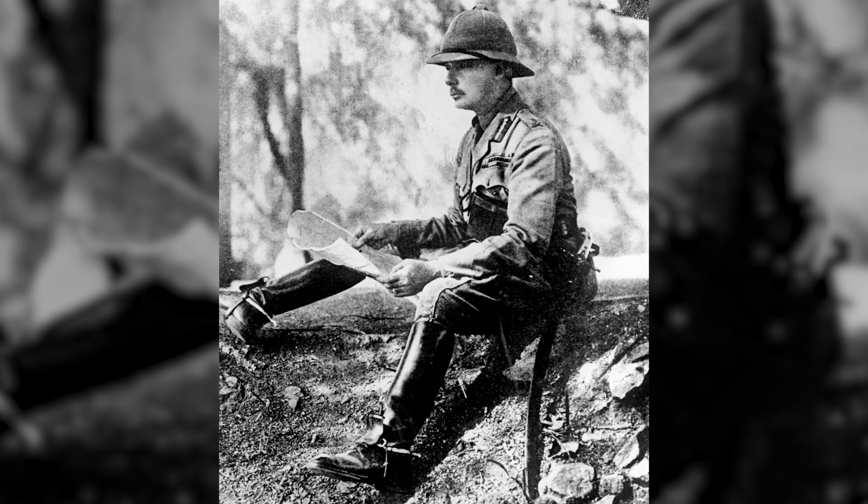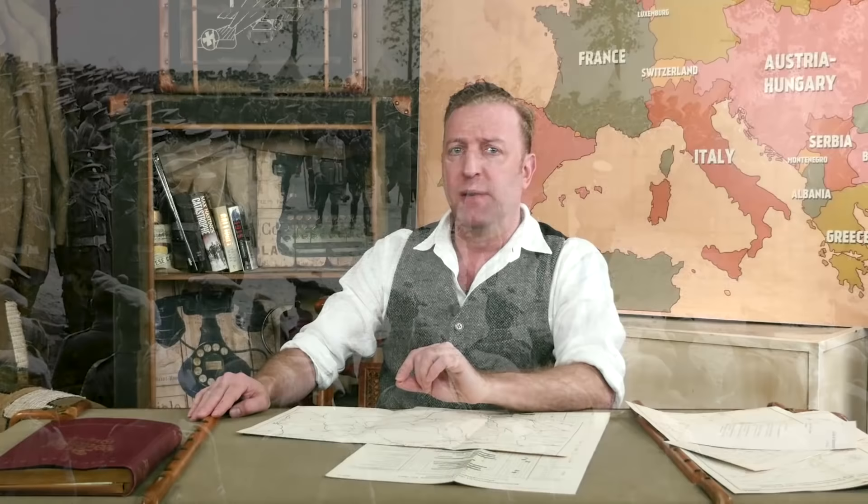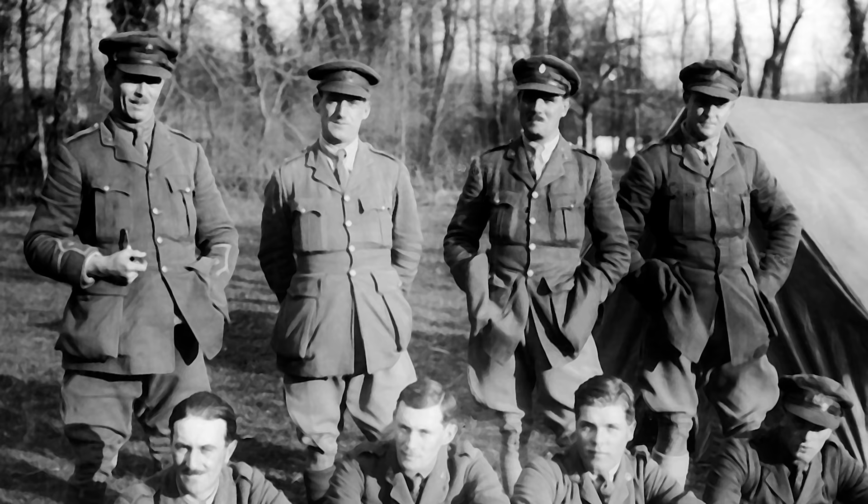By 1915, officers could most often decide for themselves if they carried swords into battle or not, and by 1916 they were ordered to send their swords back to Britain. Also by 1916, the high death toll among officers meant that many men were commissioned from the ranks, and poorer soldiers did not have the means to purchase tailored officers' uniforms. The War Office began giving a 50 pound uniform grant so that officers could all equip themselves to an acceptable standard.